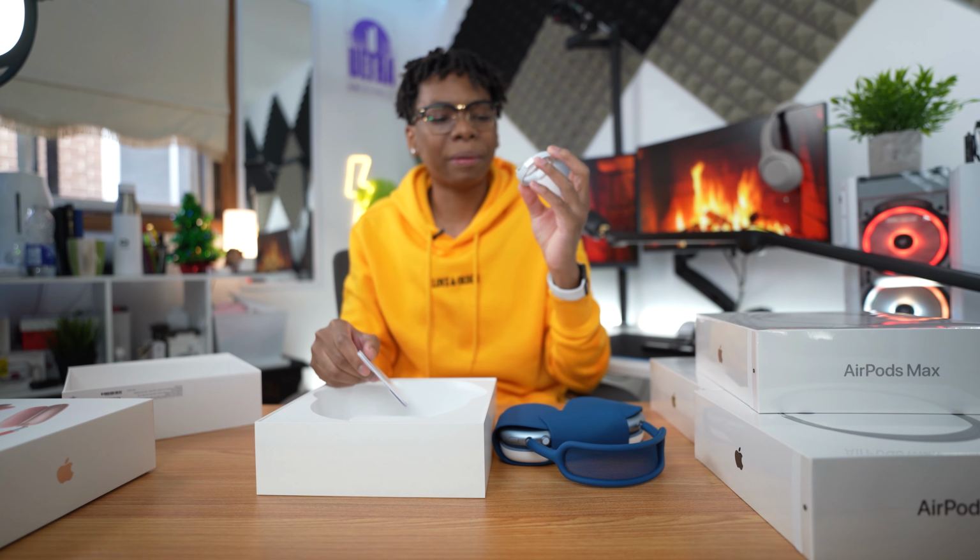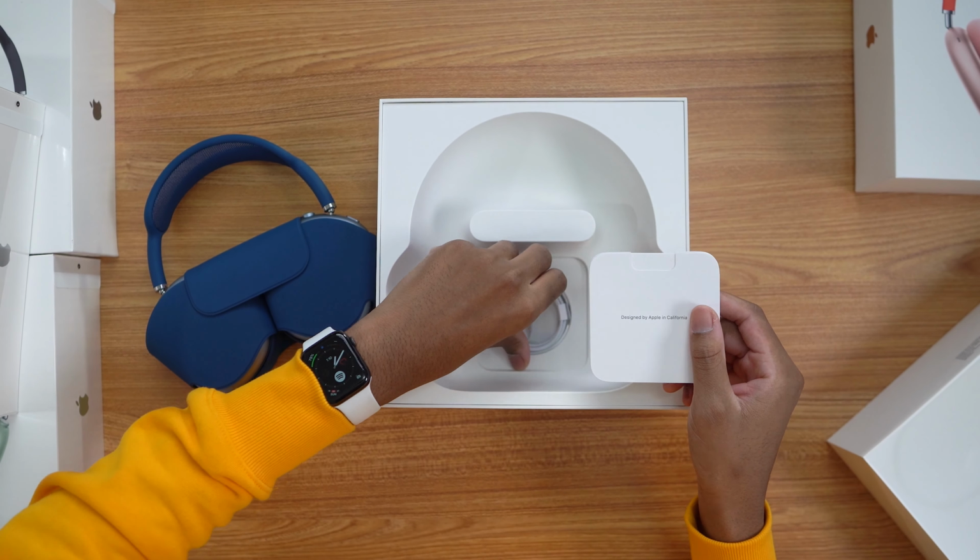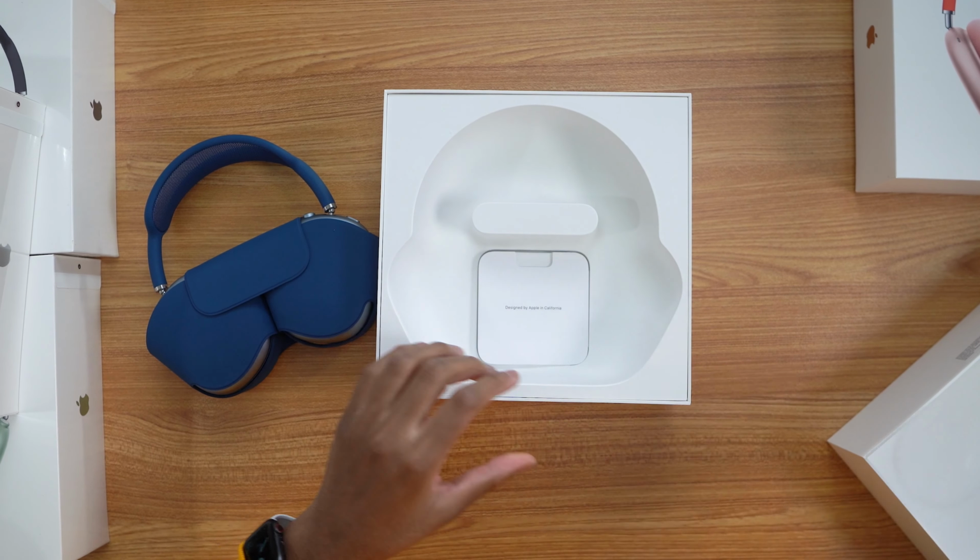I see a lot of people complaining that it should have been USB-C. I know USB-C charges faster and everything, but I think Lightning makes sense since we already have our iPhone Lightning cable, so we don't have to bring two cables. So we could just use our iPhone and also our AirPods Max cable for one charging. I think it kind of makes sense. So I'm not really too mad with Apple right there.